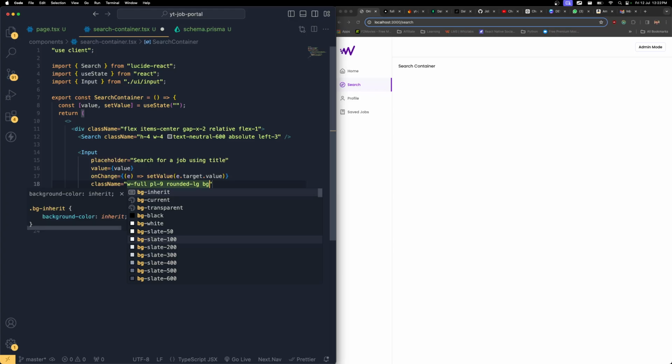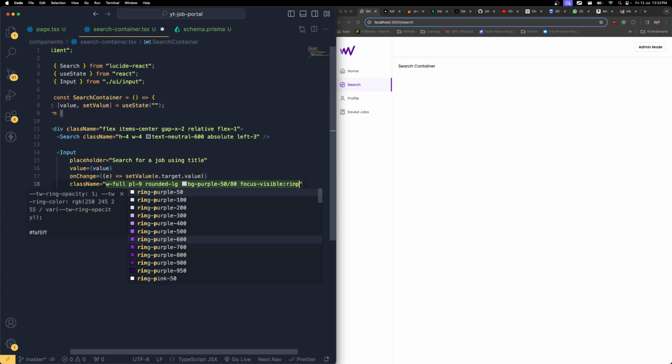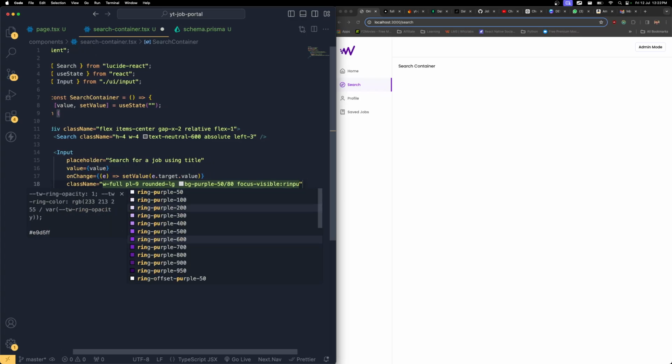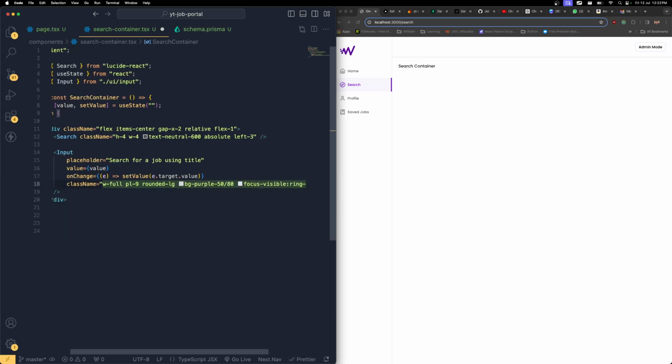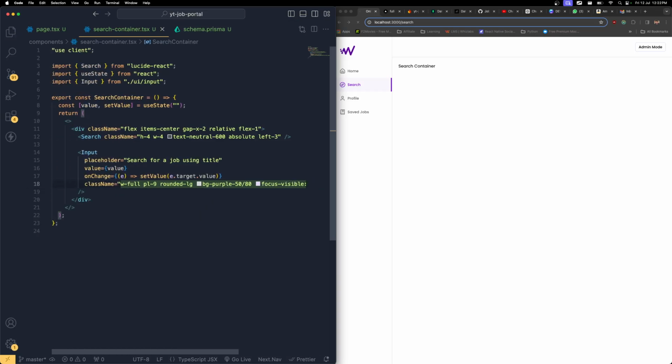Rounded-lg, and bg, of course, it's going to be purple-50 slash 80, 80% of the 50 color, and focus-visible ring purple. Whenever it is focused, I need to make that outline a little bit darker purple. Text-sm. Save these changes, and you should be able to see something like this.